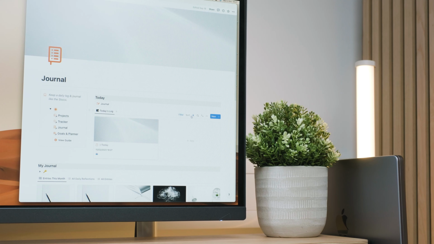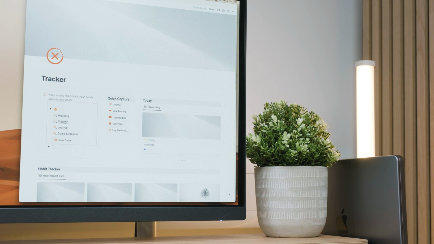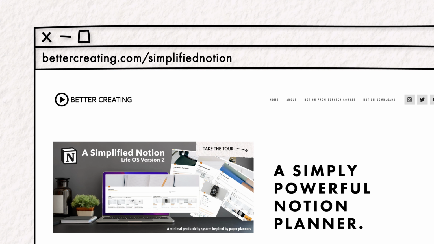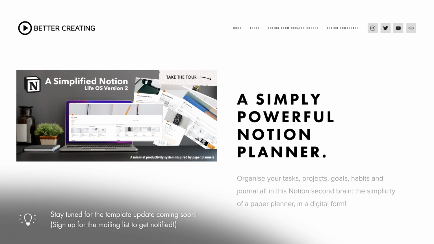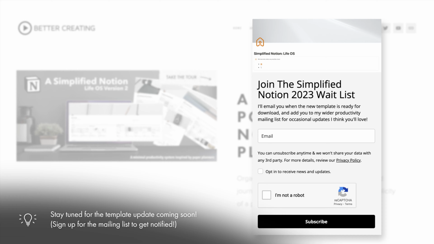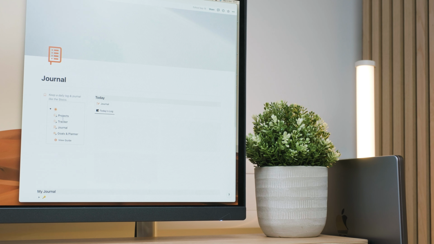Now that said, I am using a few of these to create much smoother and simpler daily habit tracker and journaling systems in the templates in the near future that I think you lot will love, so keep an eye out for that. And also keep an eye out for my forthcoming simplified Notion template update. It's coming, I think a lot of you will love it, and I'm going to be integrating these automations into that in a way that I think is really worthwhile.